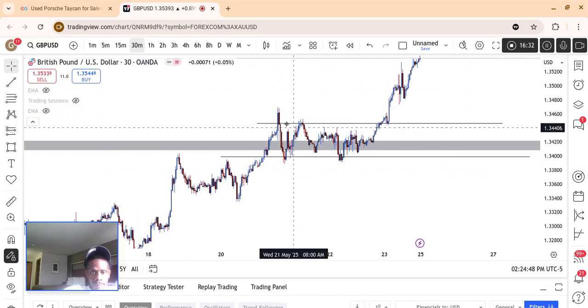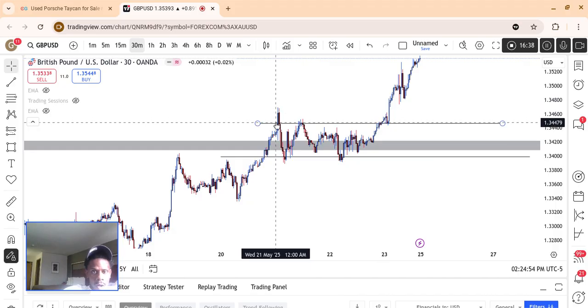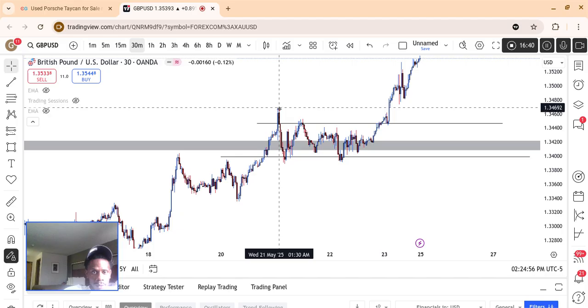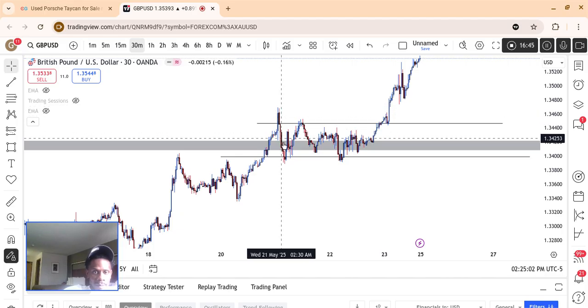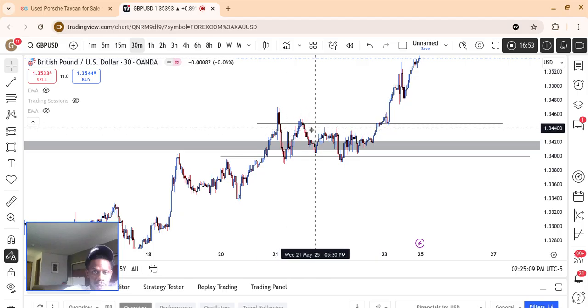So remember when I said price could overlap it, and you could be thinking, oh, it's a new higher high, let me trade it. No, you don't want to trade just because you see it overlap, because what happened right after the overlap? Price sunk low. This is not even a high or a low. I wouldn't call this anything. This is just a bunch of noise within the market.